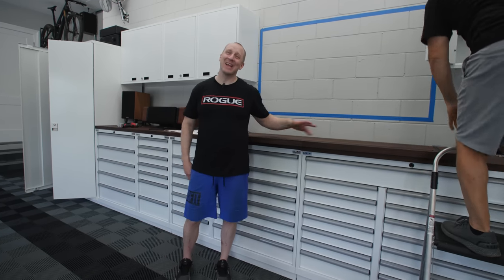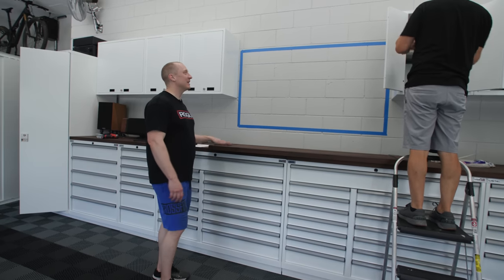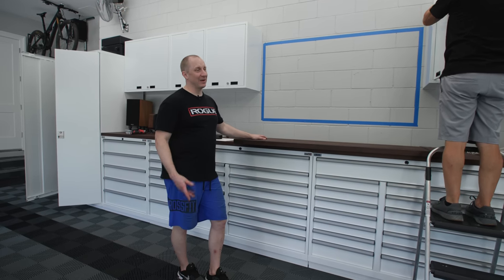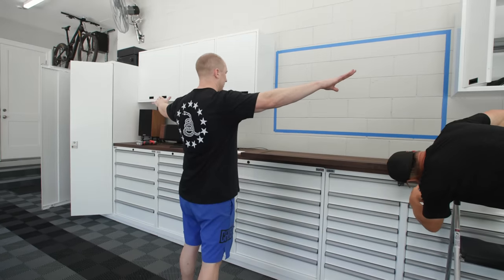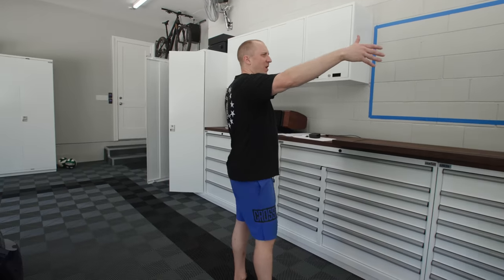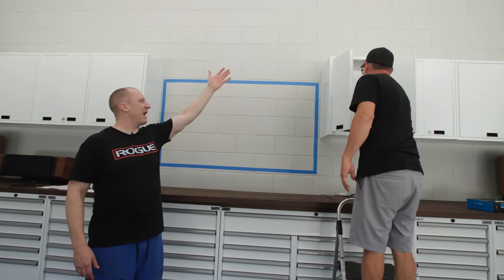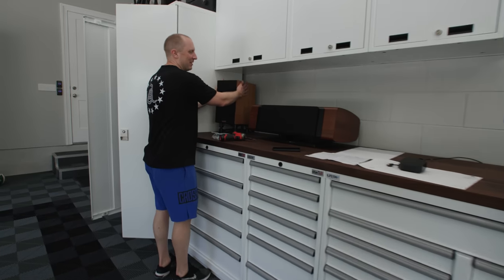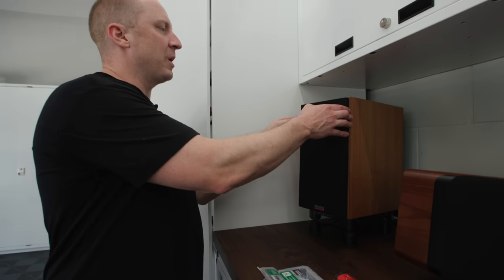I like this garage and I'm probably going to stay here a while - the original plan was get in and get out, but I like this place. So I went all in on the Z9J Master Series, and I'll have it ISF calibrated. The garage is 22 to 23 feet wide, which creates a challenge because you get outside the ability to stereo image at that width. I love the Dynaudio Heritage Specials - these are like my babies, one of the few things I'm collecting.